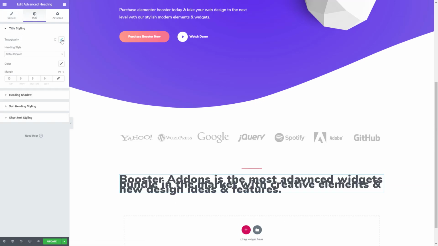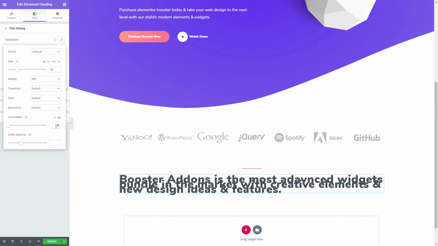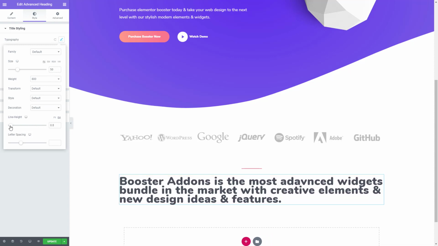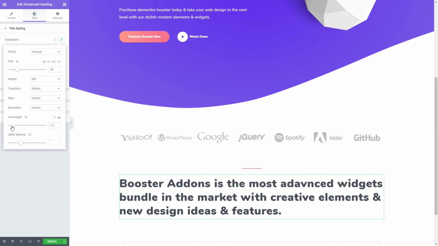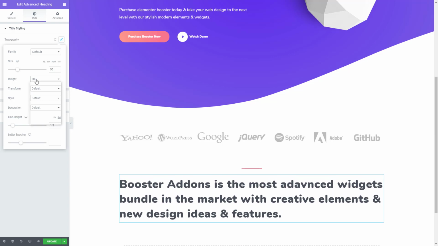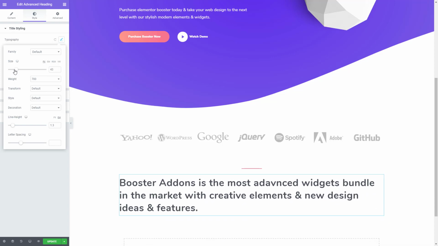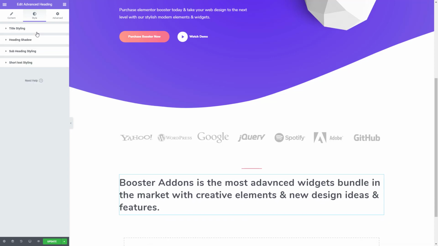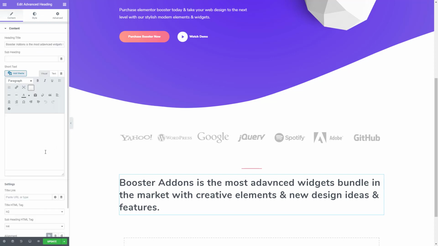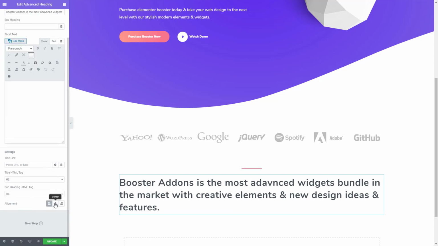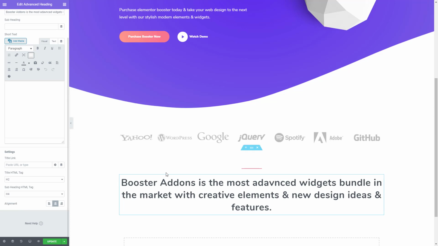Let's go to style, typography, and let's fix the line height again. Reduce the font weight a bit and also reduce the size a bit. Now the only thing left to do is go to the alignment and center it.